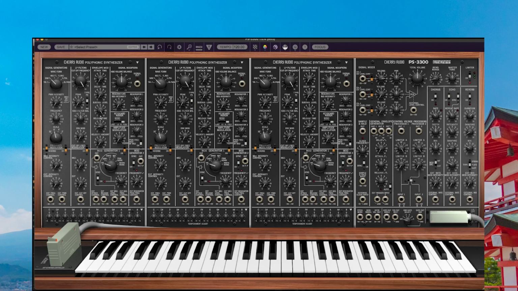At first, this interface looks really daunting, but if we look closely at these three stacks here, so you've got 1, 2, 3, they're actually all identical. So once you've got your head round one of them, then you're pretty much good to go. All the signals are internally patched and can only be overridden if you use the patch cables here.